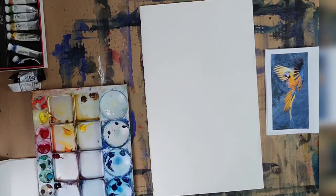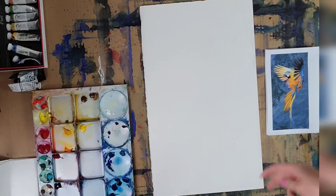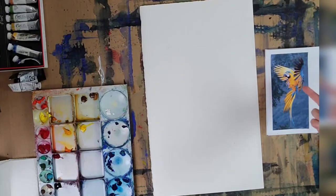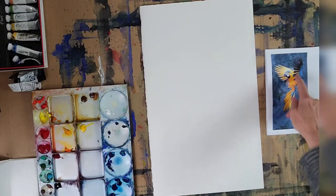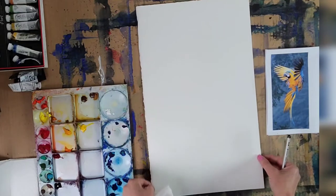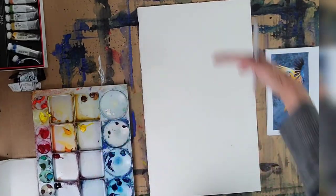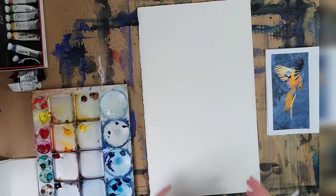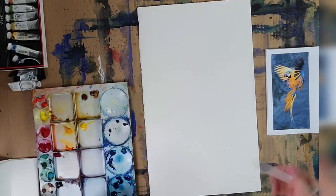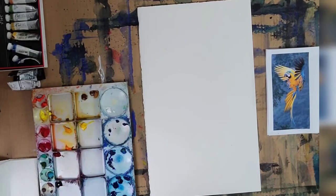It's a macaw. What I really love about this is the movement, and of course there are amazing shapes and values — see how the wing here is a little bit darker. The background is darker, so it's going to make the bird really pop. I purposefully picked a different, more vertical paper format this time to emphasize the long format, but you can use any format or crop it after.